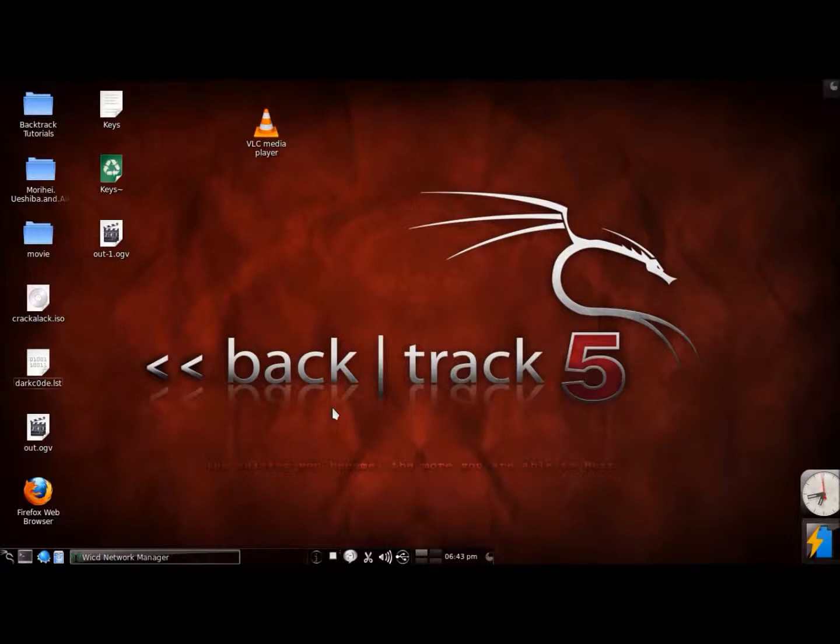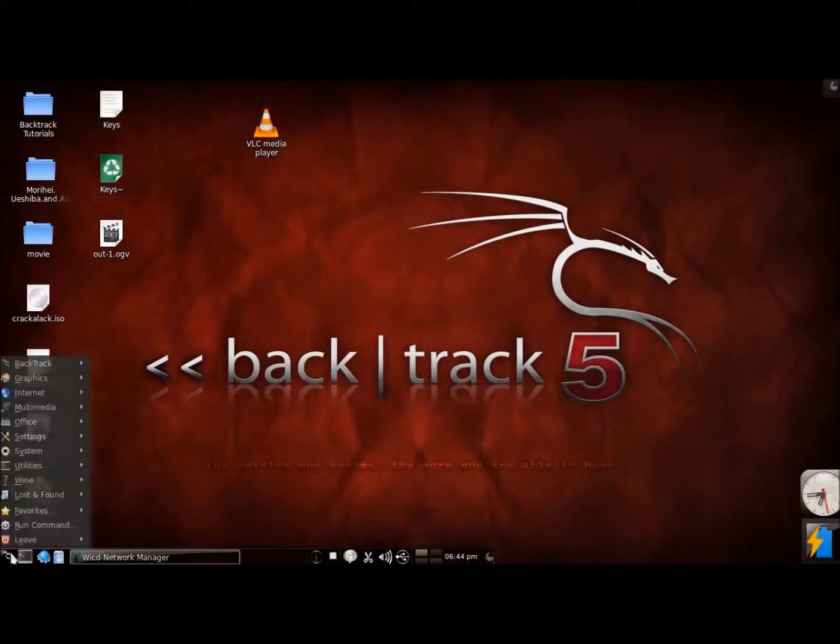We're going to cover WPA and WPA2 wireless cracking. And there are some things that you will need before we do this. I have Backtrack 5. If you have not migrated over to Backtrack 5 yet, and you still have Backtrack 4, the commands will still be the same. So that's good. Other than that, what we need to check is to make sure we have a word list, or a dictionary, or a password list. You call it whatever you want, but we're going to call it word list.